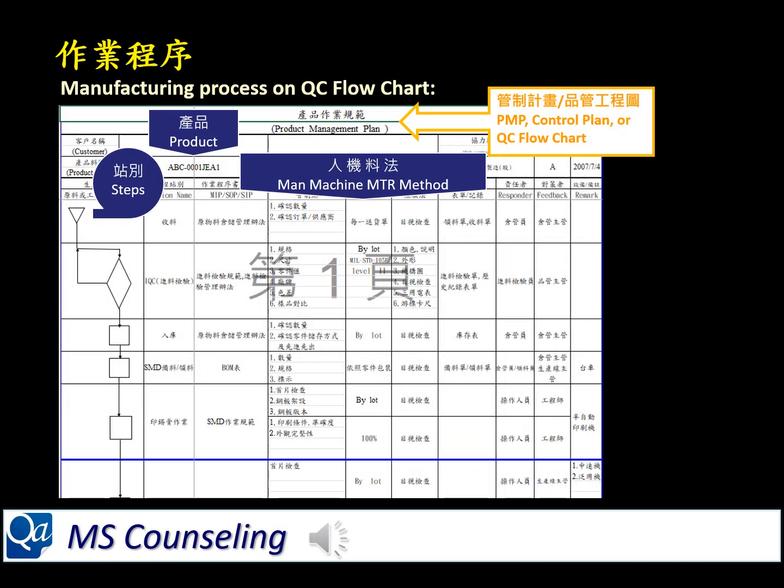As mentioned just now, these activities usually have a plan, that is, there will be some pre-made reference documents. Here we take the QC flow chart as an example. This plan describes each station where the product will be put into production, and uses flow diagrams to make the entire plan clearer and easier to read. As shown in the video, as long as the planned man-machine material method is followed station by station, the product can be successfully manufactured.